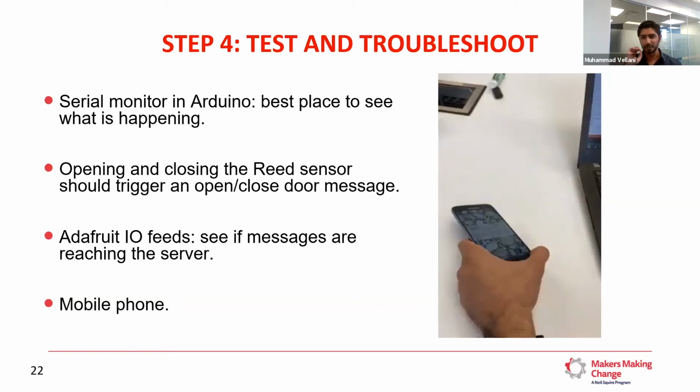You go to Tools, you press serial monitor, and we've coded it in a way that if it connects to the Wi-Fi, it gives you a message. When it's attempting to do so, it will give you a message. When it connects to the server, it gives you a message. Whenever you open the reed sensor, the circuit breaks, and it will give you a message that, hey, the door has opened. So if any of these things are not working well, you will know in the serial monitor that something's wrong, either the Wi-Fi password or the reed sensor. So you know that, hey, maybe the reed sensor is broken.